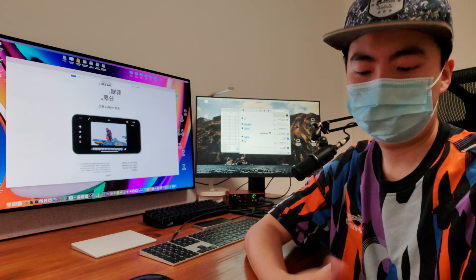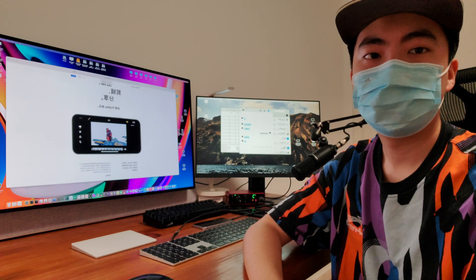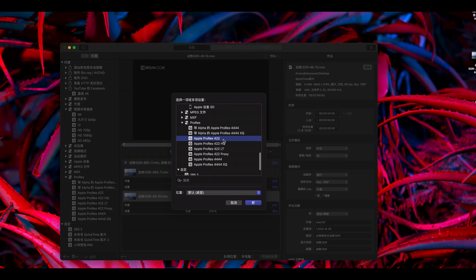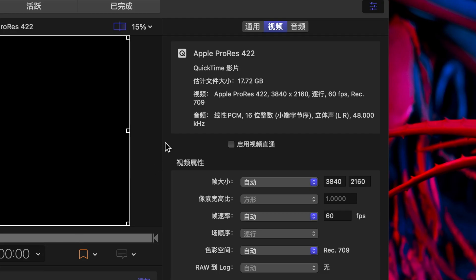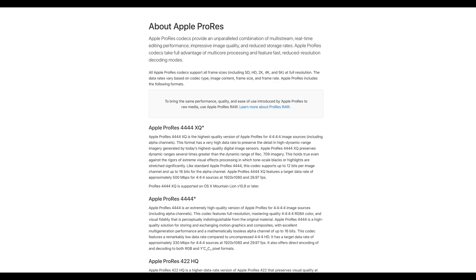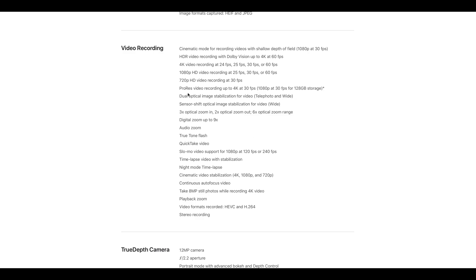You guys already know the iPhone 13 Pro records ProRes video, which is great. But Apple says they're going to disable 4K resolution on their lower capacity model when you turn on ProRes, leaving you with 1080p. A high-quality codec like ProRes 422 — even just two minutes of 4K video — can easily take up around 10 gigs. Apple may design a different codec to make it smaller, but ProRes isn't going to be small anyway, so disabling 4K on lower capacity models may be okay.